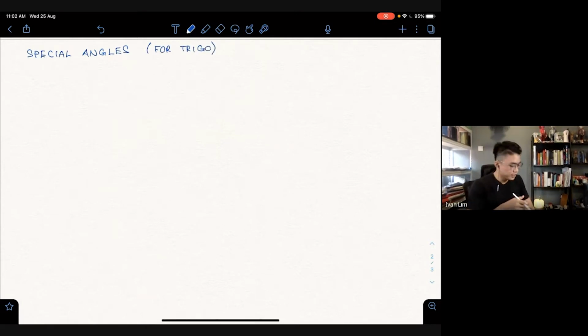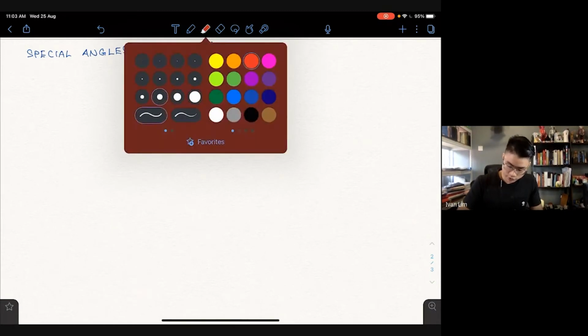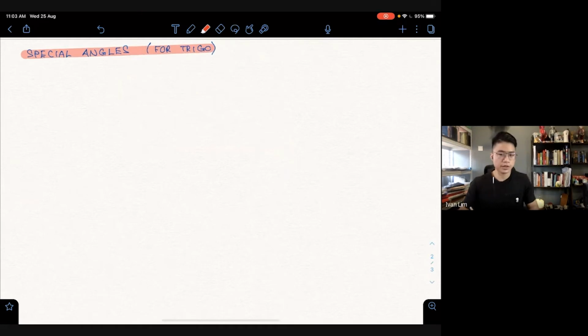Okay, if you see at the bottom of the page, they say, note, you do not need to learn these triangles and ratios for the examination, but you may find it useful to know them. Actually, you need to know. I think the reason they say this is that certain calculators can give the surd value. But most of you are using the 570, and the surd value will just be calculated to decimal places, so we actually cannot get the exact value. If the question asks you to calculate the exact value, then you would need to use these special angles. Let me teach you how to do these special angles. I think the silver calculator, like Brandon's one, you might be able to get the exact value immediately.